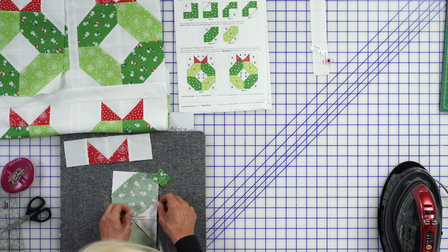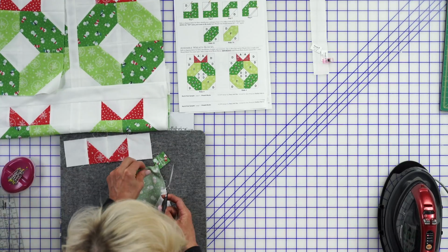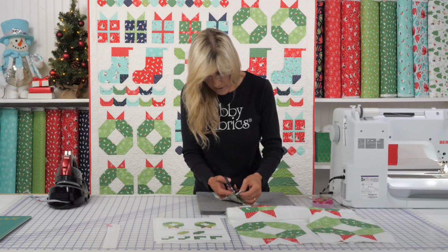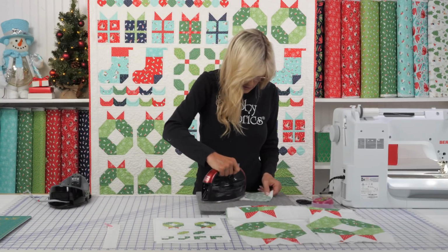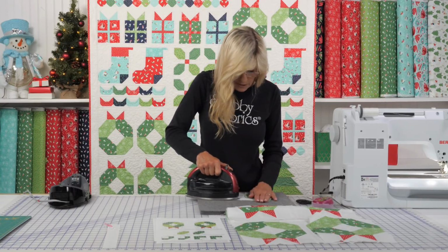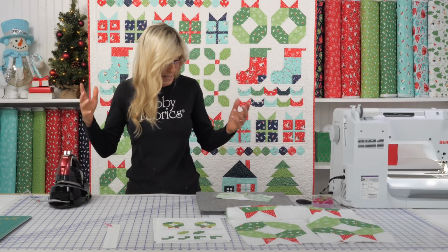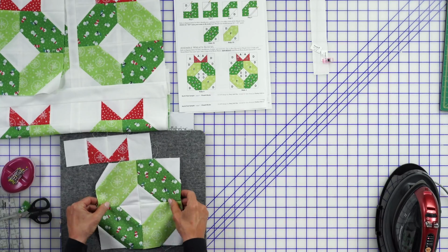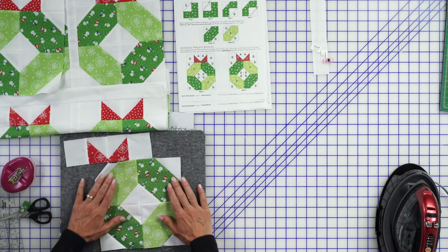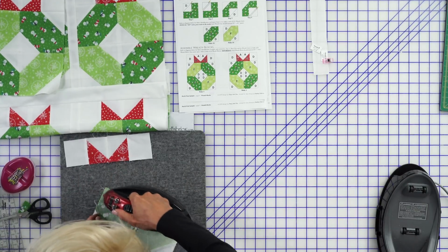Okay, let's see how we did. The goal, of course, is to have that seam line up exactly where we want it to. If it doesn't, we'll seam rip and do it again, right? I showed you that in the first video where my fabric was off. I seam ripped it, pinned it, sewed it, and it was exactly where it should have been. So it looks like that is good. I'm happy with that. Let's press that.